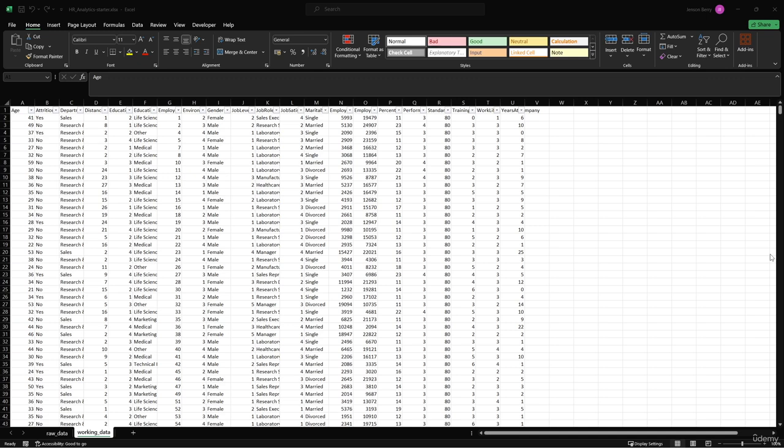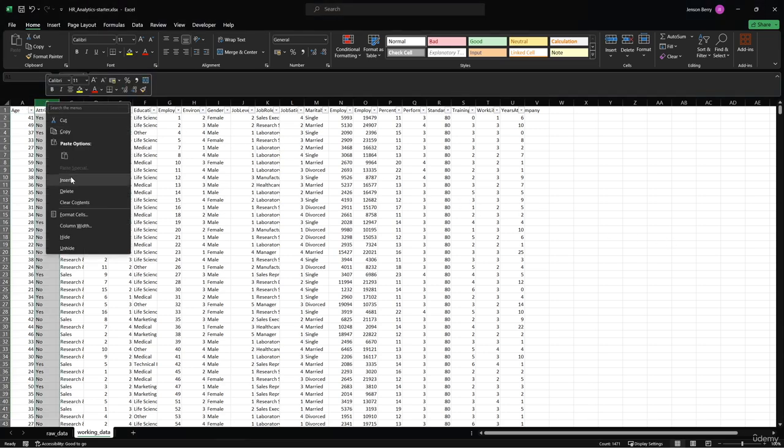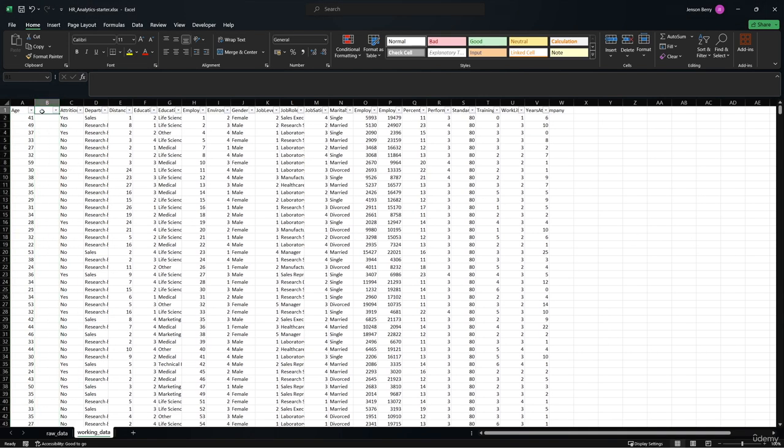What we'll do is come up here to the top and I'll right click to insert a new column. And we'll give this column a heading of age less than or equal to 25. For the values, we could just use a simple Boolean condition of is this cell less than or equal to 25? But that would just return a simple Boolean value of true or false, which I don't want.